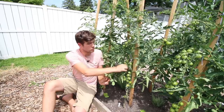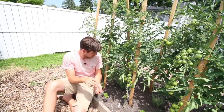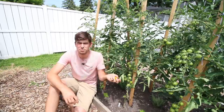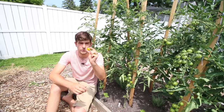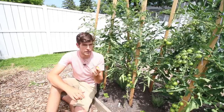It actually causes a ton of stress to keep growing, producing, and holding all this fruit on the plant. So come through once a day in the early morning when you're doing your watering chores, come through and pick off any fruit that's nearly ripe. If it's blushing, obviously leave it on. But if it's ripe and ready to go, don't keep it on the plant. Pick it off and let the plant actually continue to rest, because that's what it really wants to do. The fruit is a way of reproduction — it takes a ton of energy to hold that on the plant. Get it off and your plants are going to actually thank you for it because it's going to be way less stress on the plant.